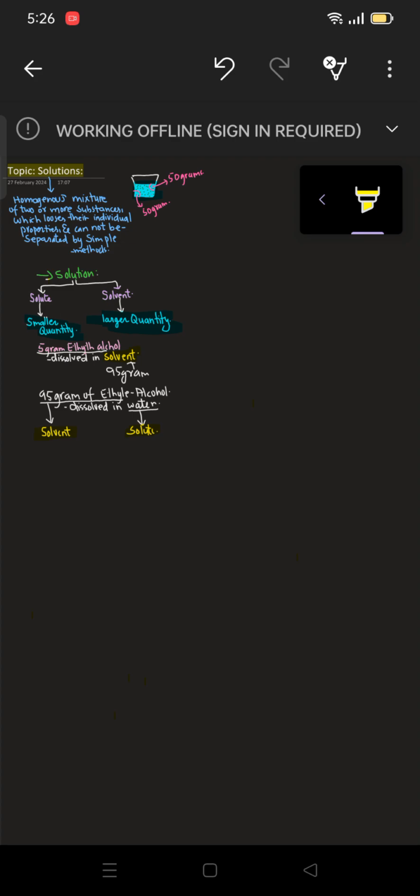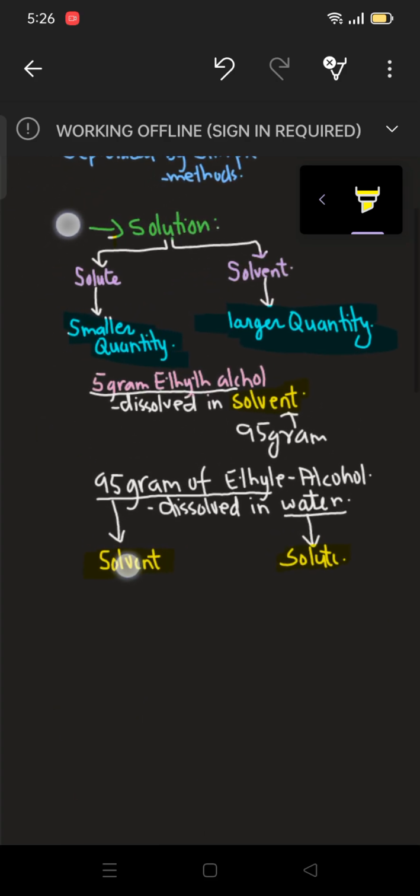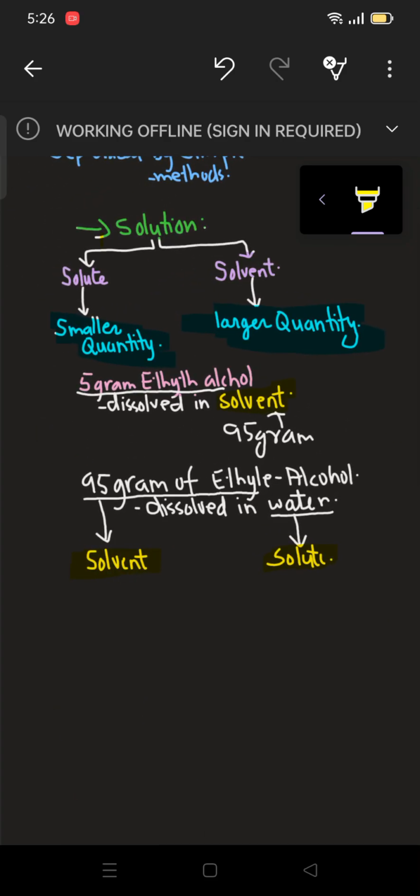However, they can be made up of three or more than three too, right? But we are discussing here about the general case, right? So generally they are made up of two substances, which include solute and solvent. Now we need to recognize what would be solute and solvent in the solution. Now see, if you find something in a smaller quantity in a solution, you must consider it as solute. And the thing you find in the larger quantity, you must take it as solvent, right?